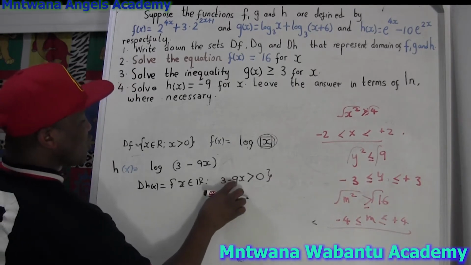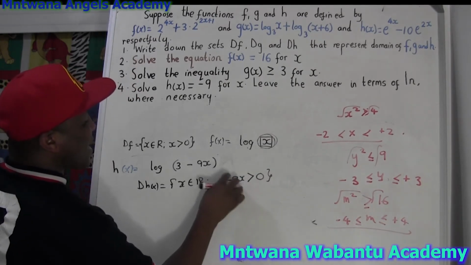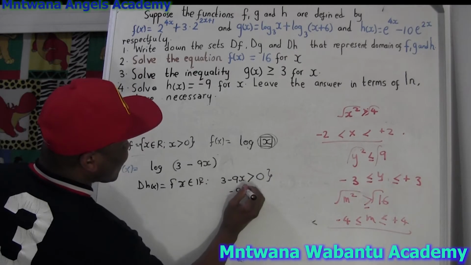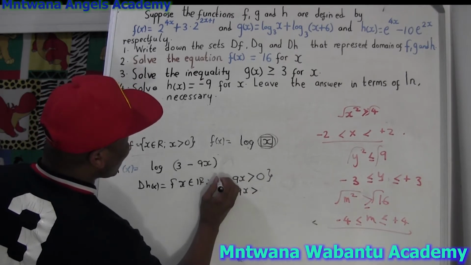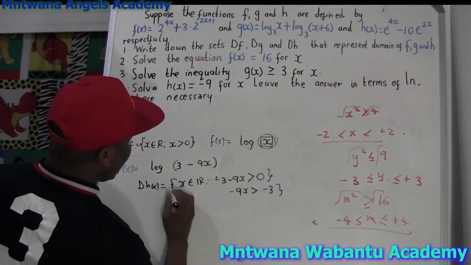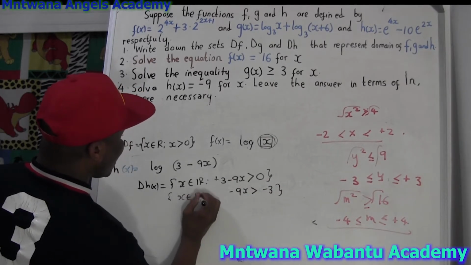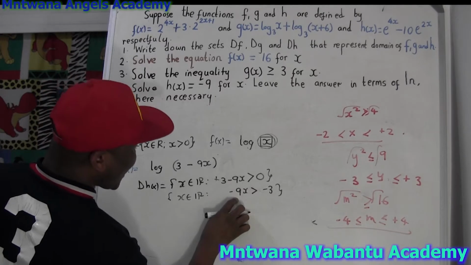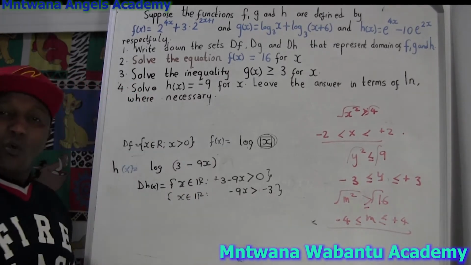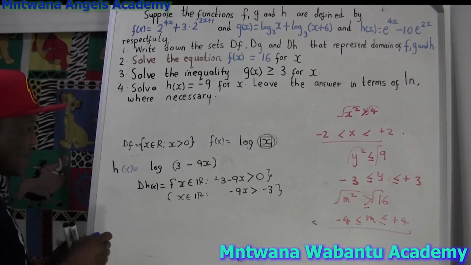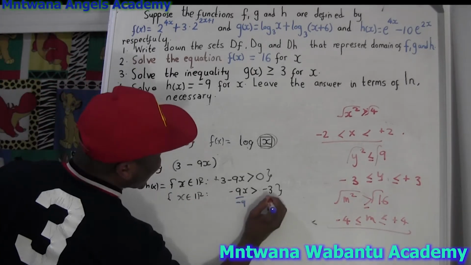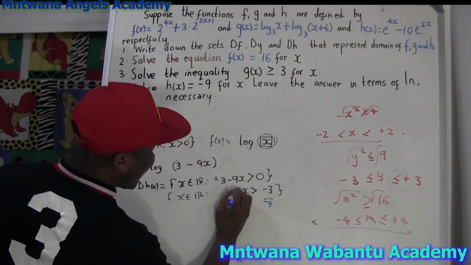You know what I'm saying? So what happened? This one go over. Don't take the one with the x, the number. So this is going to be negative 9x greater than 0. Then this is positive, and go over is going to become negative 3. And then you can write x, an element of real numbers. So we divide by negative 9, we divide by negative 9. But remember, for inequality, when you divide by a negative, the direction of the inequality changes. See, so when you divide by negative 9 and negative 9, only if you divide by a negative.